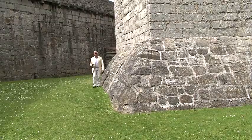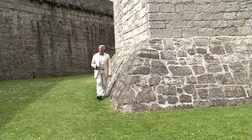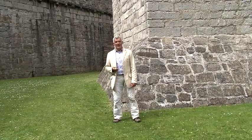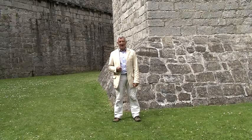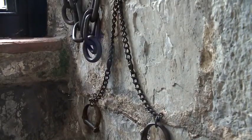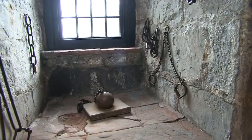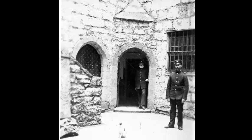But for most of this period, from as far back as the 1760s, the castle served as the island's main prison. There was a prison at Peel Castle, and various other forts had jails as well, but the felons always ended up here, and the conditions were appalling. Some of the prisoners became seriously ill as a result of being here, and some of them even died. Bizarrely, at the same time as being the island's main prison, the castle was being developed as a tourist attraction. In 1874, for example, when these rooms were full of prisoners, 13,000 adults and nearly 800 children came to visit.